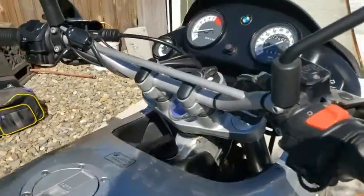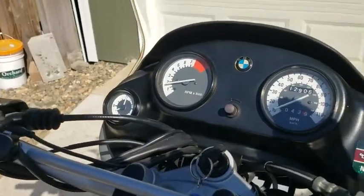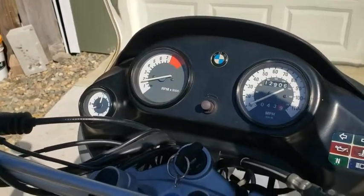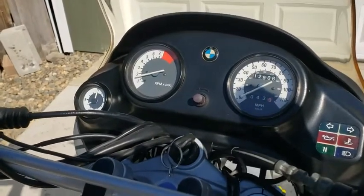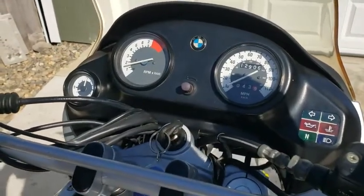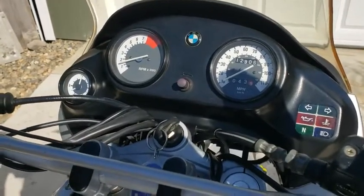Again, she's had a full service. We've done a valve service. The valves all were within proper tolerance. The exhaust valves were at 0.14 each, and the intakes were at 0.11 and 0.12, with the tolerance being 0.10 to 0.15 for the valves.